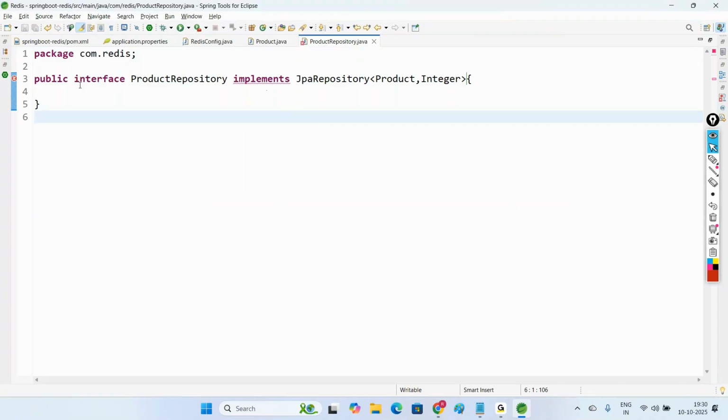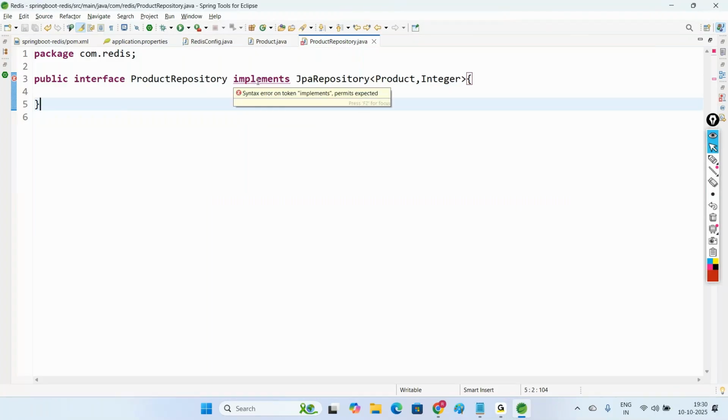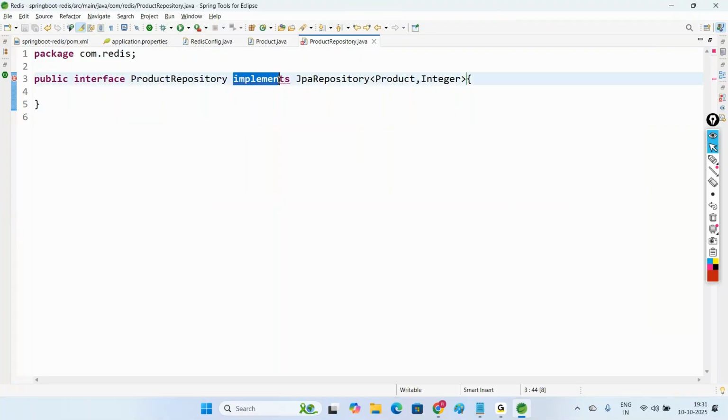What is the problem? Extends. Right? Interface to interface extends.